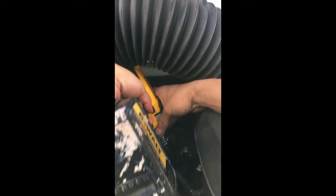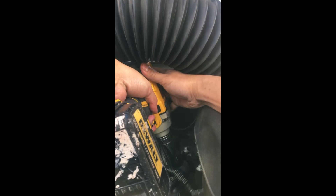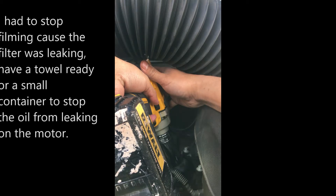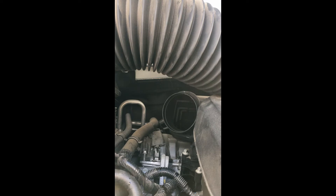We're ready to take off the filter. Nice and easy and slow because we don't want to damage it. There it is - it probably leaked some oil. So we don't want to do this fast. Before you put the other filter back in, make sure you clean the area. Don't leave any oil or any residue, because it's going to start burning and you could smell it on the inside of the van.